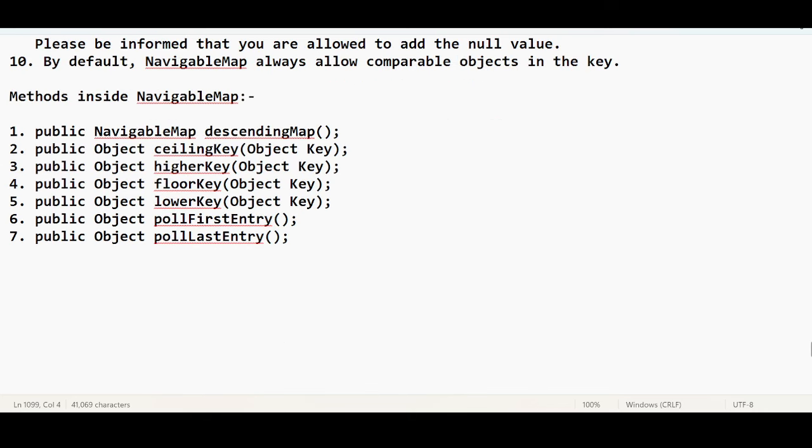Okay, so you will be using this. There are a lot of use cases for NavigableMap and SortedMap. In real-time applications, there are some places where you will depend on this NavigableMap interface, especially to manage database query results. When you want to organize the database query results in such a way that you consider only the data just before a few elements, by using ceilingKey, higherKey, and all these methods, you can organize the data. So it is used to manage database query results, and you can also use it for event handling.